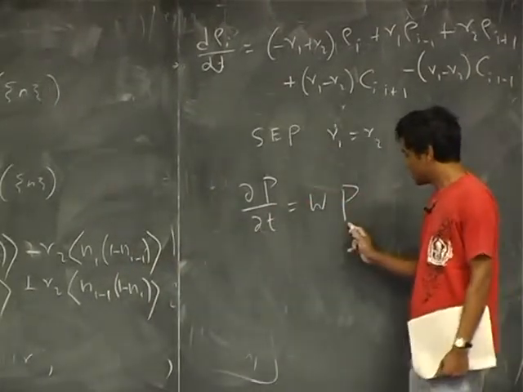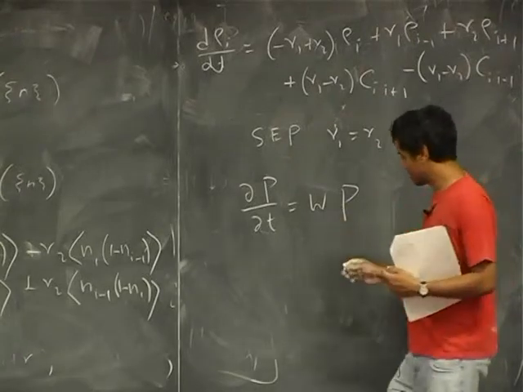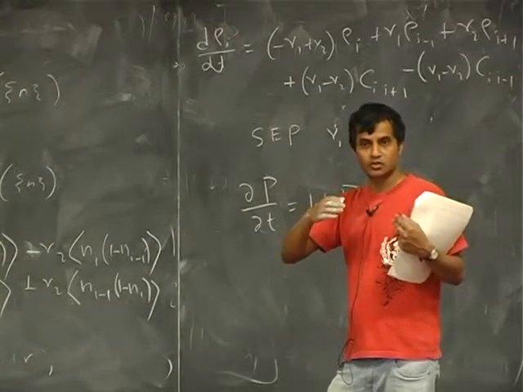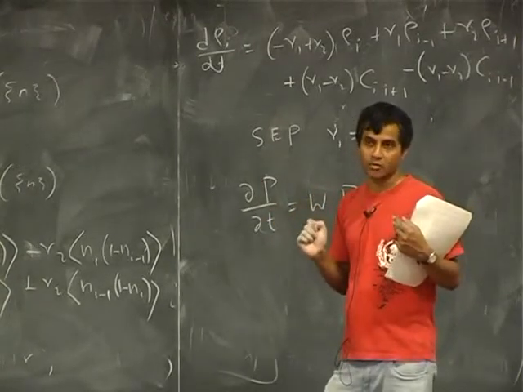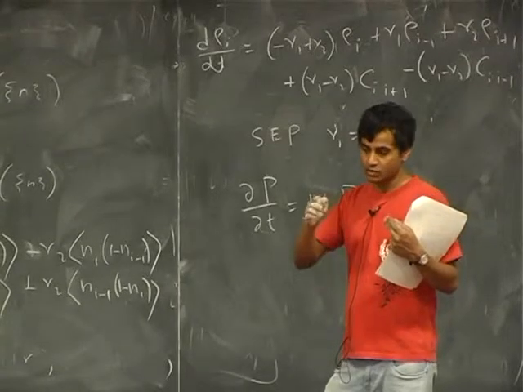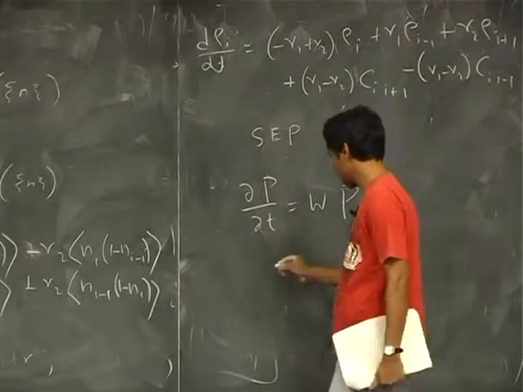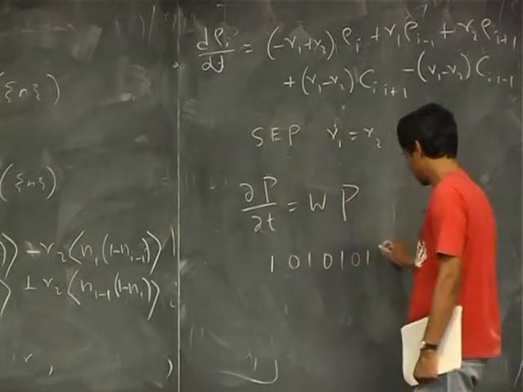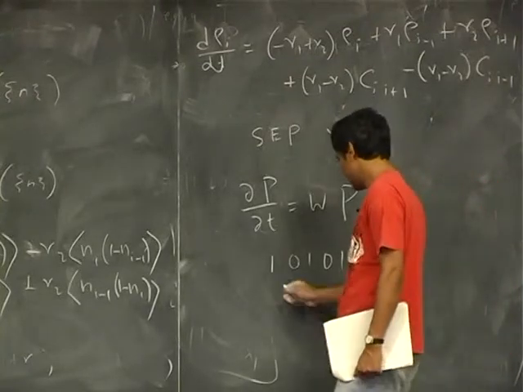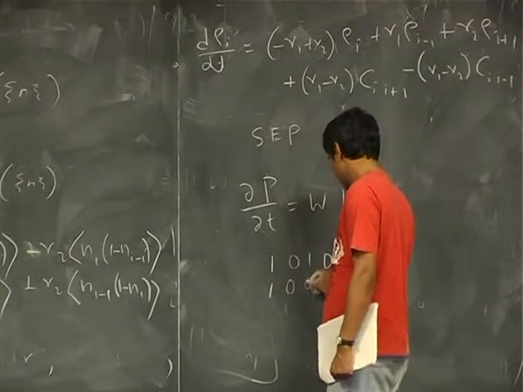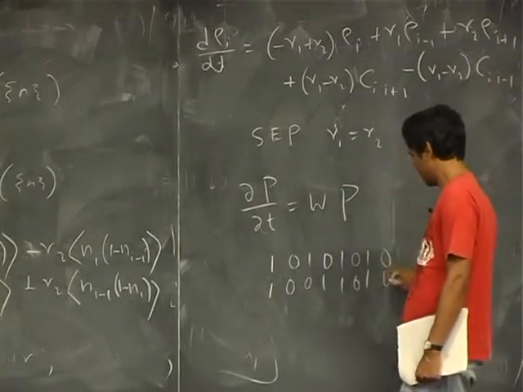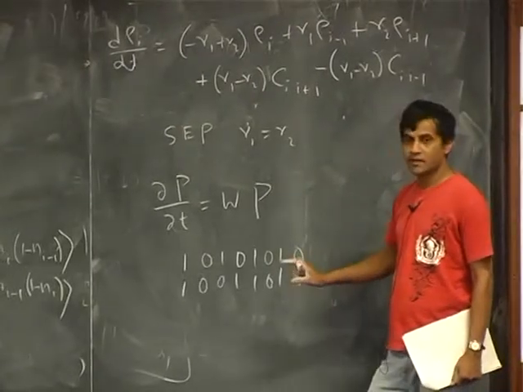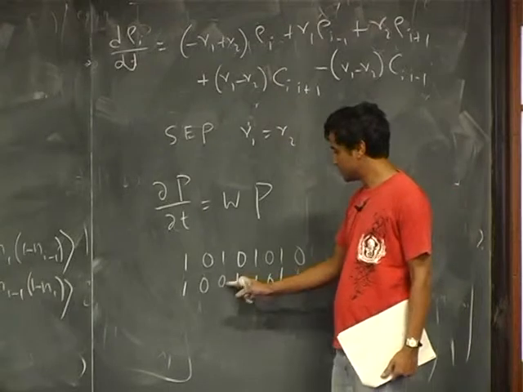the way to show it is, in the case of symmetric exclusion, it's simpler. So what you show is you take any configuration, and supposing you assume that all configurations are equally probable, then for any configuration you see there's another configuration. Let's give an example. So let's say 1 0 1 1 0 1 0 1. And then let's look at another configuration which is 1 0 0 1 1 0. Okay, so just these two guys are interchanged, right? So for any configuration you can find another configuration which differs by just an exchange.